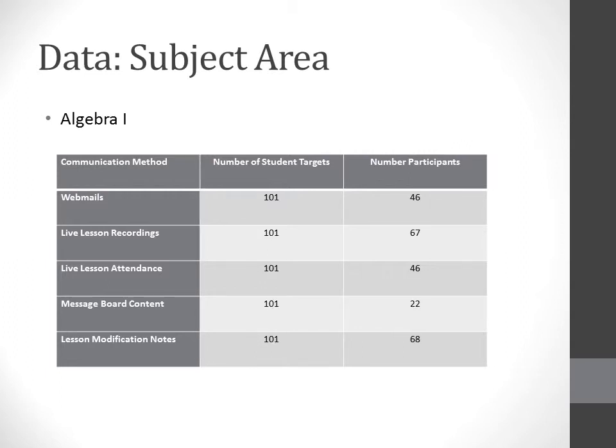And then here's the algebra class, which is not the same. Lesson modification notes and live lesson recordings are the most important forms of communication for them. So this led me to the conclusion that the entire school doesn't need to narrow down their communication methods. The subject areas do.